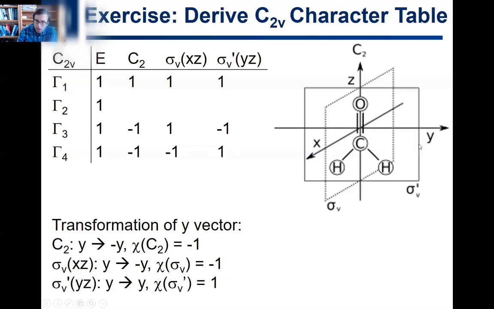Now we're going to do a Y vector. So Y is here, Y vector. We're going to do C2, 180 degrees. That goes into negative Y, -1. Here I put in gamma 4. Again, that's arbitrary. XZ. Well, that's this dashed one. The mirror is now sideways, so that Y is going to go to -Y again, -1 again. And now YZ is this solid mirror plane. Well, YZ contains the Y vector, so we're in the mirror. The Y vector is in the mirror, so it's not going to change. Y goes to Y, we get a 1.